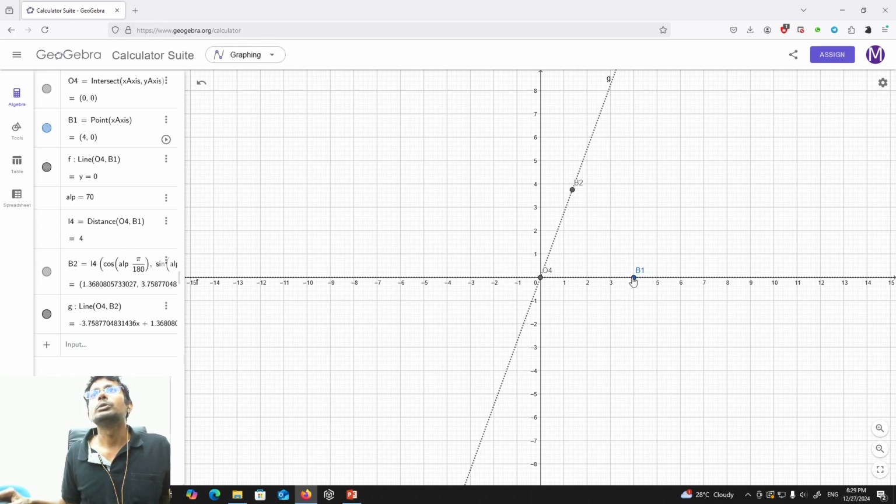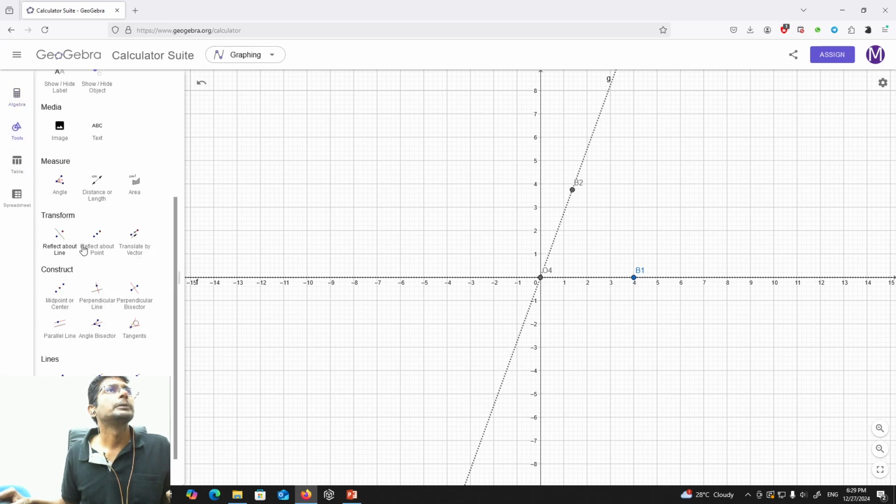Okay, now after I have constructed this, what I should do, I'm going to draw a line which is going to pass through B1 and B2. Let me draw the line.